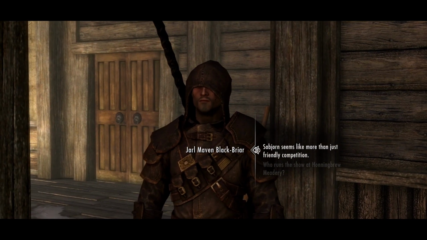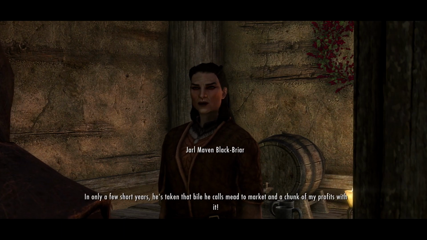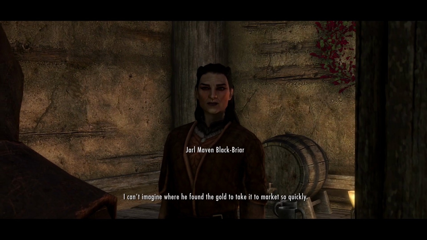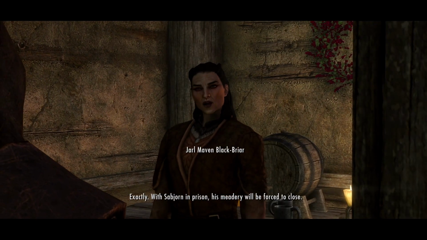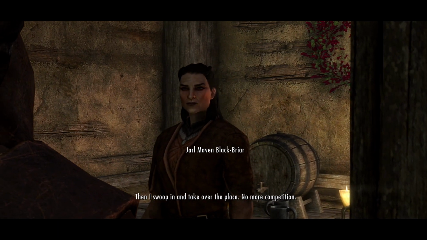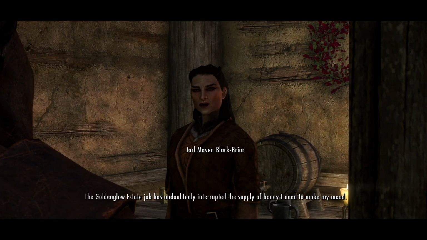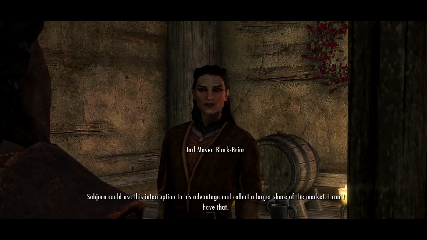He seems like more than just friendly competition. Not a day goes by that I don't regret letting Sabjorn get as far as he did. In only a few short years, he's taken that bile he calls Mead to market, and a chunk of my profits with it. I can't imagine where he found the gold to take it to market so quickly. So get rid of him and he's no longer a threat. Exactly. With Sabjorn in prison, his meadery will be forced to close. Then I swoop in and take over the place. No more competition. So why strike now? The Golden Glow estate job has undoubtedly interrupted the supply of honey I need to make my mead. Sabjorn could use this interruption to his advantage and collect a larger share of the market. I can't have that.